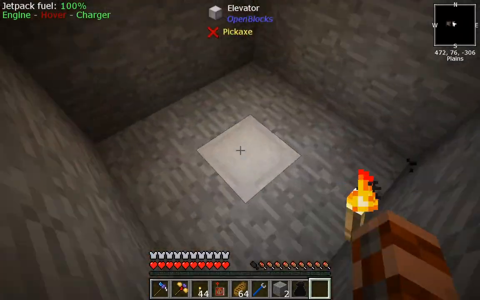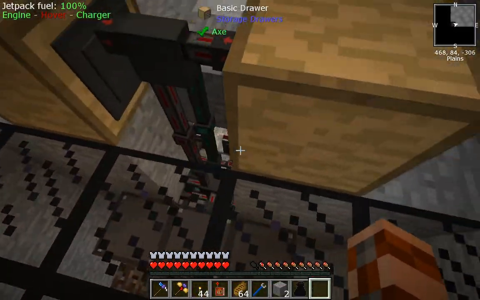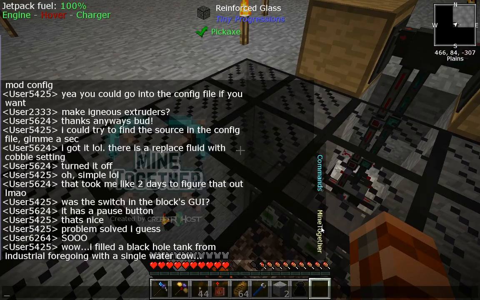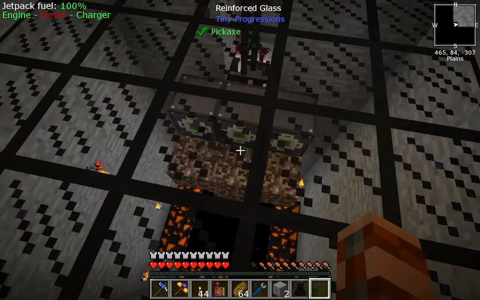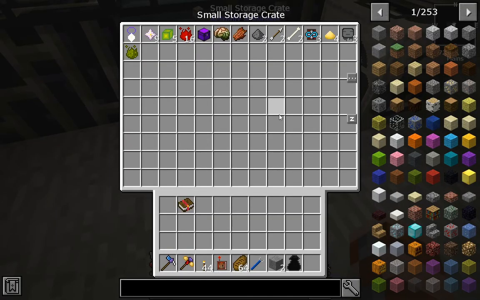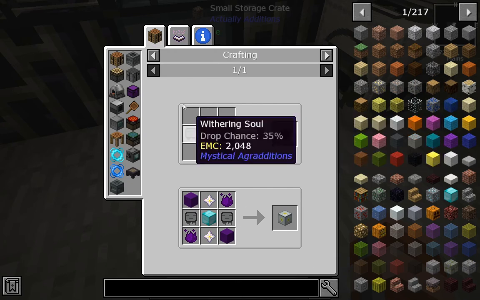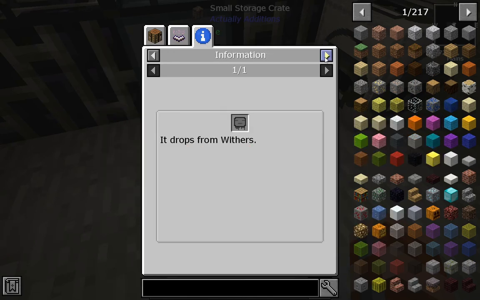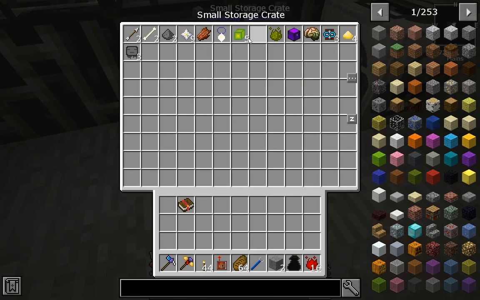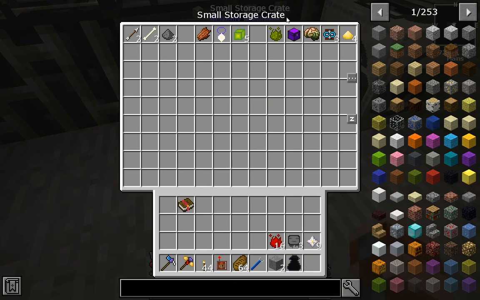And as you can see, the placers have run out of their skulls, probably because they've placed all the things. So now when this thing ticks again... oh, yeah, mine together. I don't want to see that. Other people can cameo in my thing, isn't that fun? Withering Soul. Can use that to make more things, or Nether Star Crux. And it drops some withers. Good to know. And that was 9 withers right there. So that's going to be our primary method of getting Supremium Essence too. Nether Stars, that type of thing.